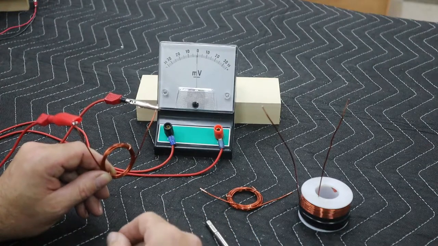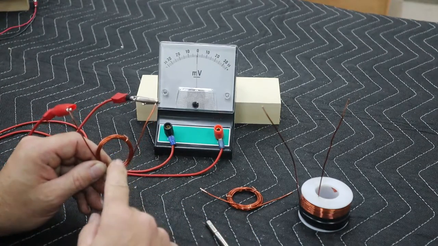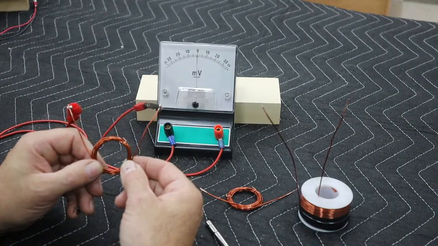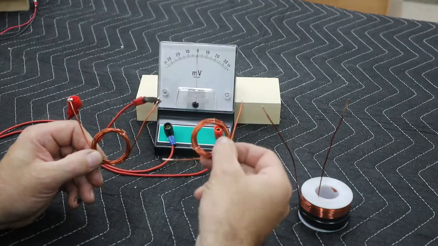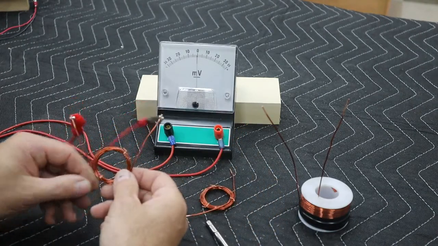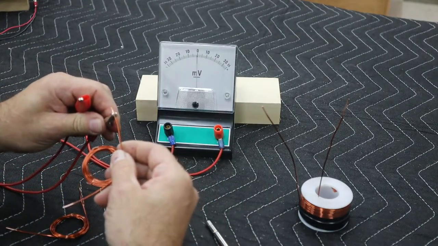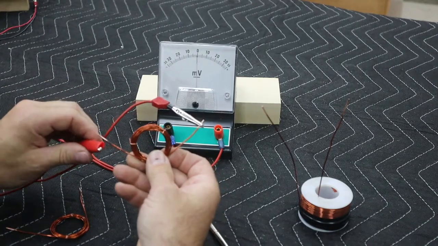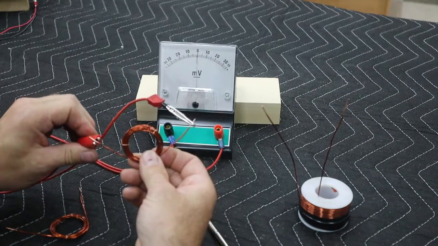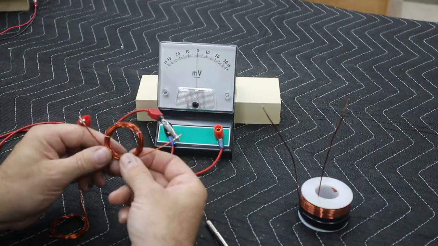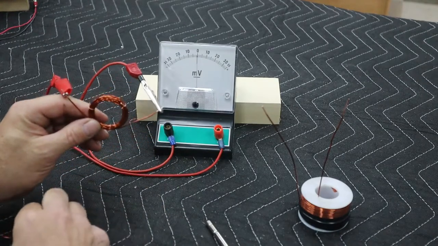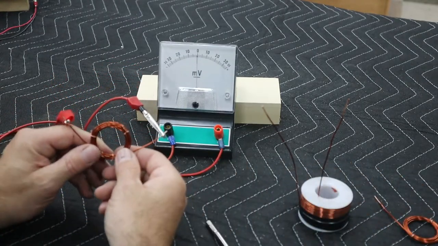In order to magnify the effect, I'm going to switch this five turn coil for the ten turn coil. According to Michael Faraday's laws, if I increase the number of turns in the loop, I'm going to produce more voltage.